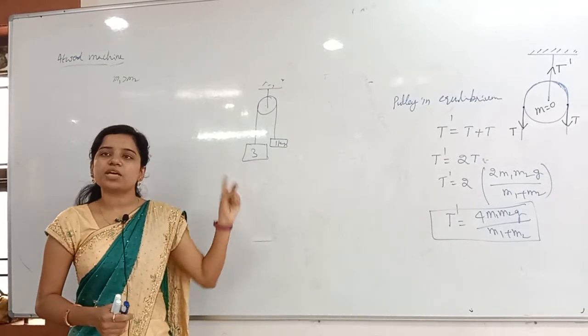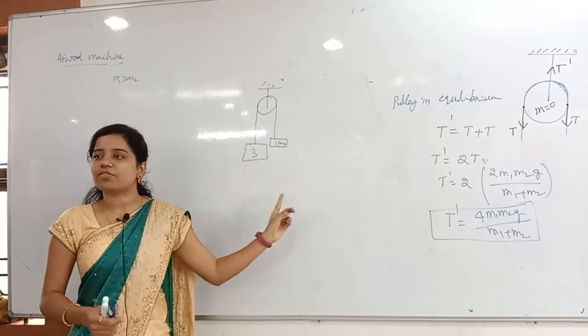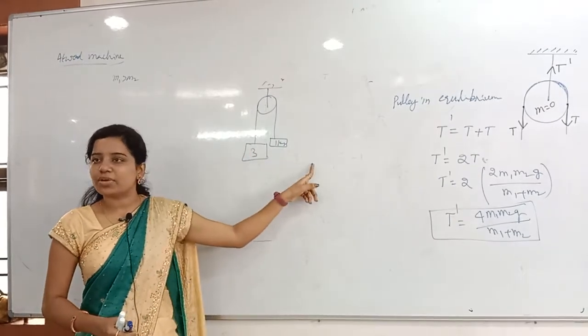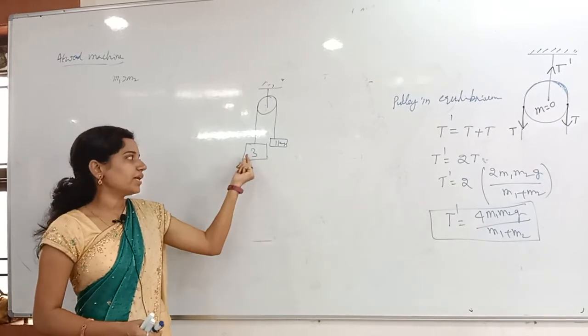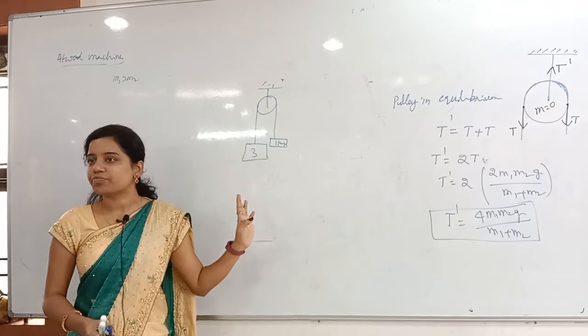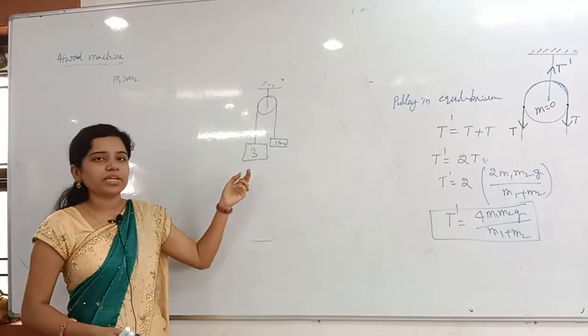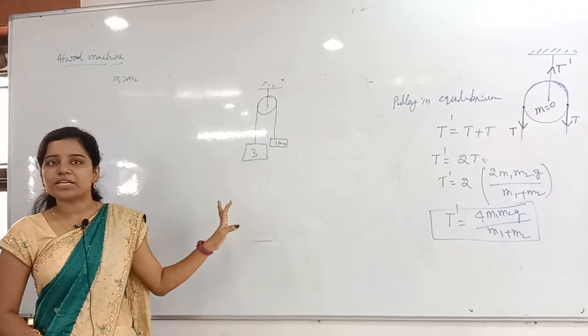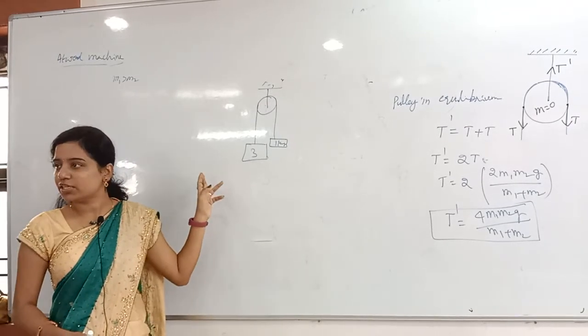Then after that, tension. Tension is equal to, what is the formula? 2 m1 m2 by m1 plus m2. 2 into 3, 6 into g, how much? 60. That divided by 3 plus 1 is 4. 60 by 4 is 15, the tension. Now the tension in the above string will be 2 times this tension only, no? So that is how much? 30. Everybody got the answer, right? Yes, no need to do it here.